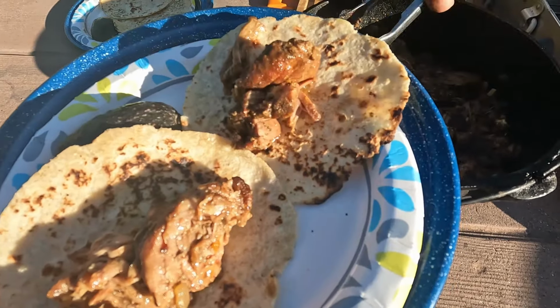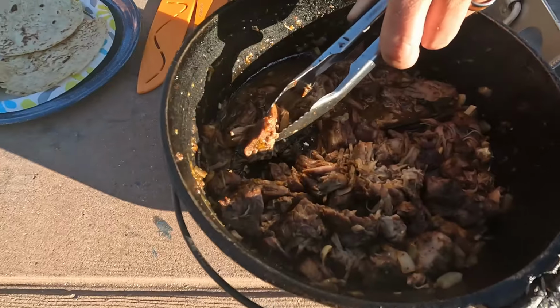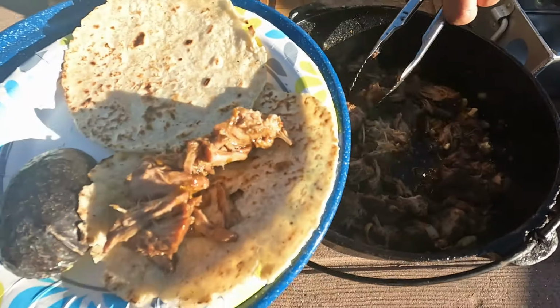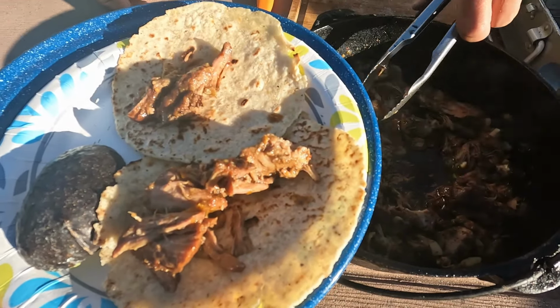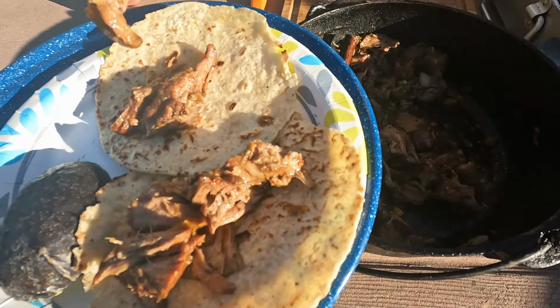Carnitas going on the tortilla. We got half an avocado for each plate, as well as some hot sauce. That's really all you need. You can add on whatever you like, but that's the basic pork carnita recipe in the Dutch oven. Of course, you could do this at home, but everything tastes a lot better out on the trail.